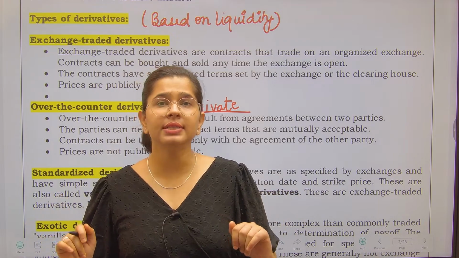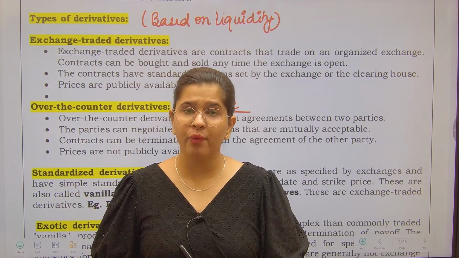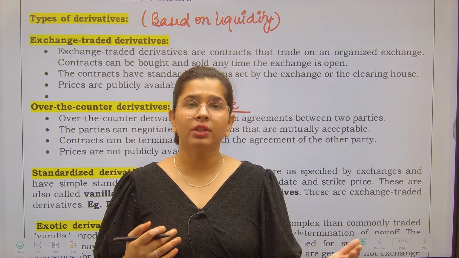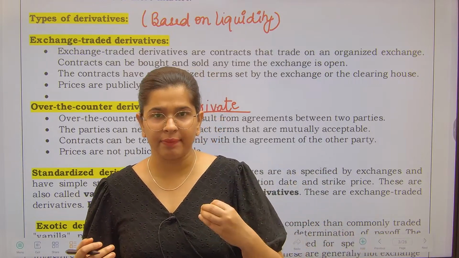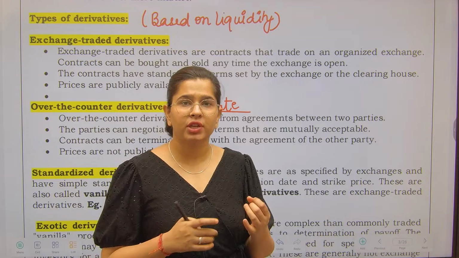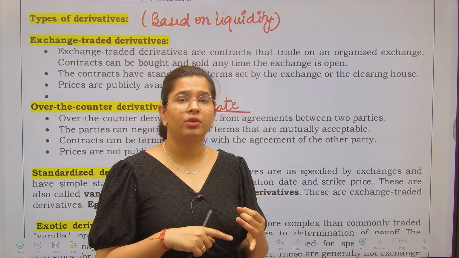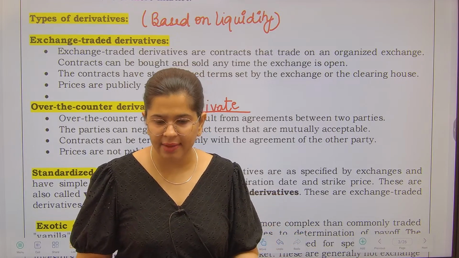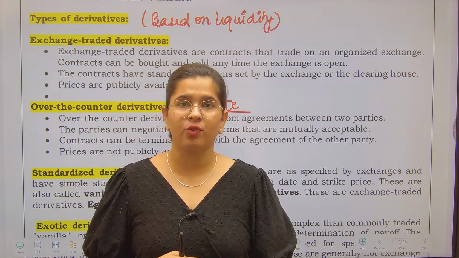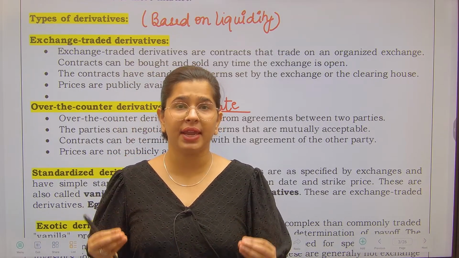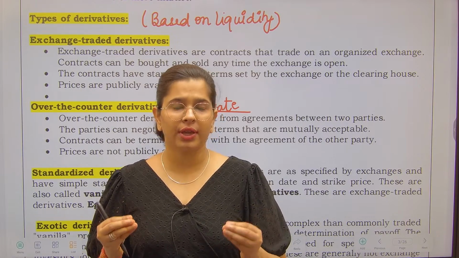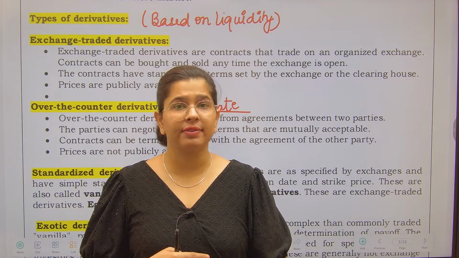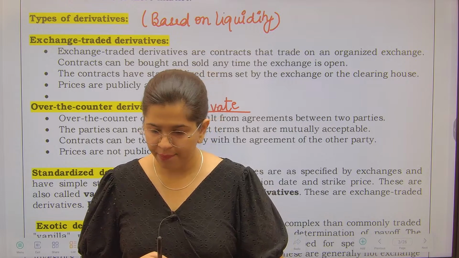But over the counter is, I did not like any of the dresses and I want a custom made dress for me. So I went to a tailor. Now this contract is between the tailor and me. This is a kind of private contract. I am telling about the design of the dress, the fit of the dress and everything. So this is a kind of custom tailoring that I am taking. This is called the over the counter, where your contract is custom made for you. Okay, the number of regulations are also less in the case of over the counter derivatives. Exchange traded derivatives are more strictly regulated. Okay, let's move ahead.